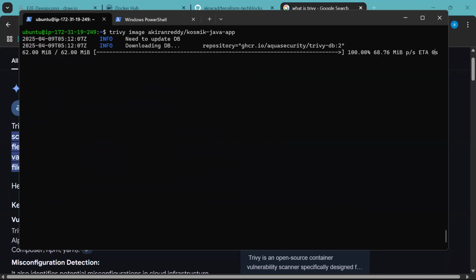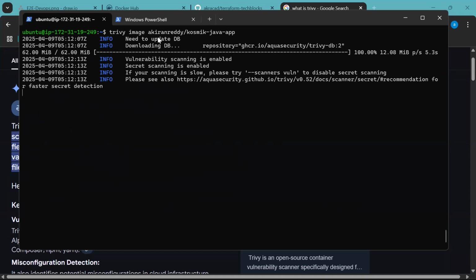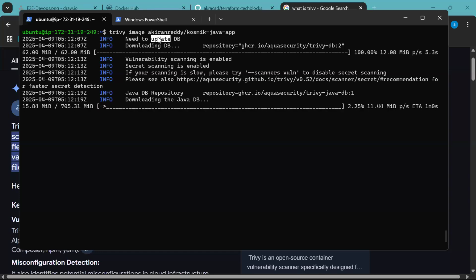You see, guys, it is going ahead. It is again validating the entire image. It says need to update database. Who has to update? On the Tomcat's end. So this is not something that you're going to do. Like this, you will find a lot of outputs, and whenever there is a serious issue, Trivy will say critical. You will get some errors like critical or fatal.